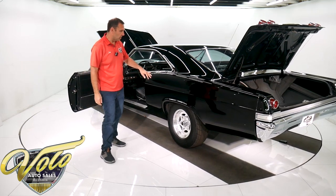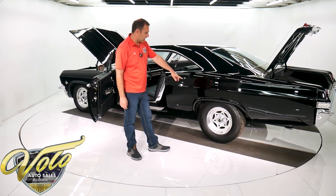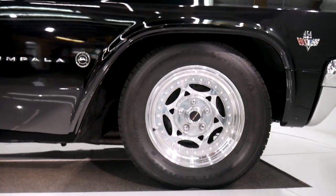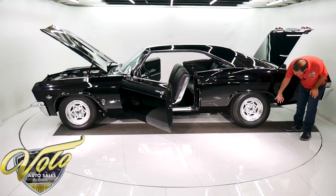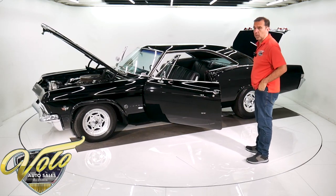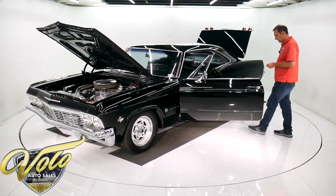On back, it's got adjustable gas shocks, billet control arms, and obviously custom wheels — I think they're sharp looking wheels. These back tires are brand new, still has the nubs on the tread. They're race master, like a street slick Mickey Thompson tire. Four-wheel disc brakes with drilled and slotted rotors at all four corners. And that's all new — the brake lines, hoses, all been replaced.